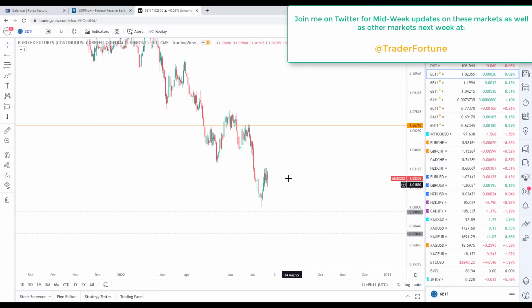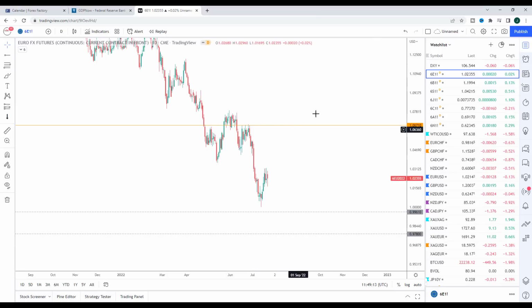Next is the euro. We're really just forming a bear flag here. This is actually a continuation pattern, and when you factor that in with what we've discussed with a potential risk-off move coming on a miss of GDP, second negative quarter, that would see the euro selling off. And we are still below the 1.06710, which is the multi-year breakout. The euro is not going to reverse into a bull market unless it can at least come back above that. So I am looking for further declines in the euro.